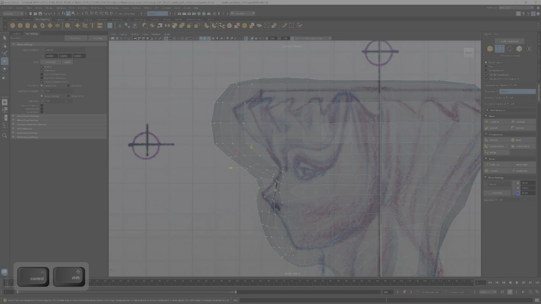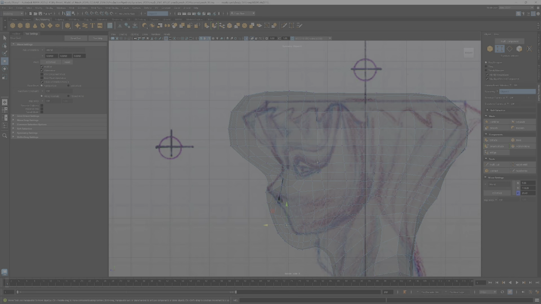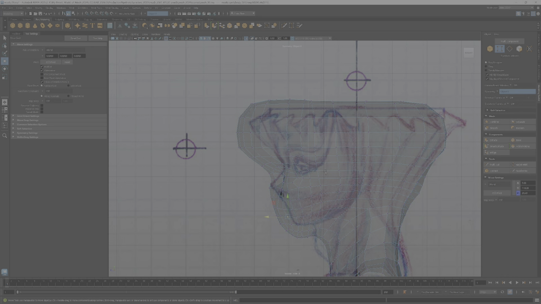As it gets back here, I'm watching again for any zigzag, any heavy duty changes in the arc flow. I think it's going to mess the model up really bad. So yeah, right in here, probably not a good place to have a dip there. The eye socket and stuff I'll worry about a little bit later. See if I can grab most of this one. And at a certain point, you might have to delete some edge loops and bring some other edge loops in. We don't know yet.